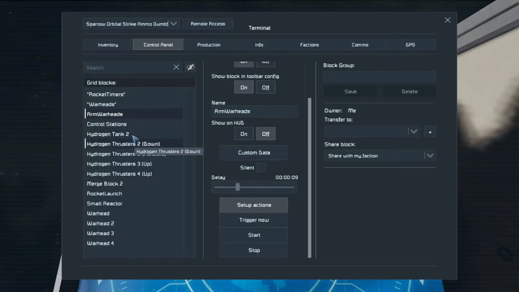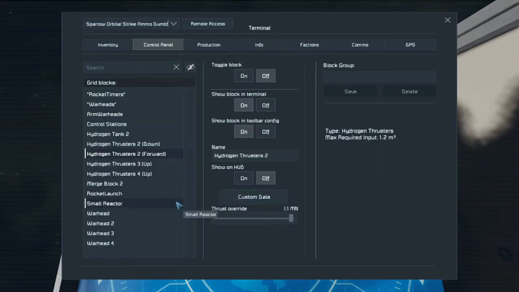We got the hydrogen tank, the thrusters, the reactor, as I said, and pretty important is this thruster. If you build a rocket, please do yourself a favor and turn it off before increasing the thrust override, otherwise your rockets will blast off into space, and that's pretty bad because we have to start again.